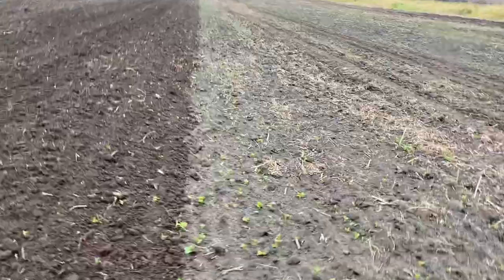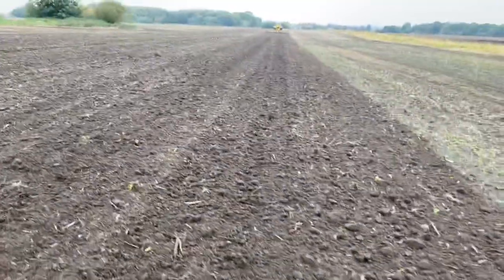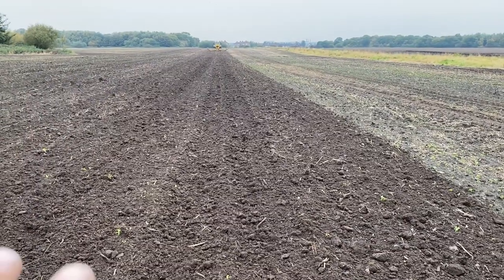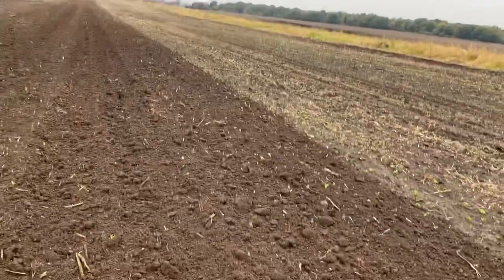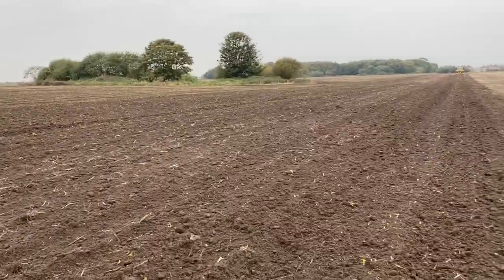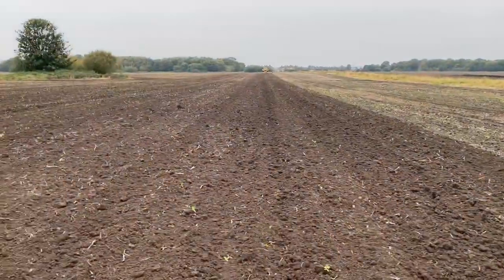We swapped to this drill because it's quite soft and a bit sticky. Where the tractor goes, you can just about see a line there and a line there. With the other drill we weren't doing any loosening behind the tractor, so it would lay wet. Whereas this one has got a tine running where the wheels of the tractor are, so hopefully it shouldn't lie wet if we get any rain — and they have forecast some rain.